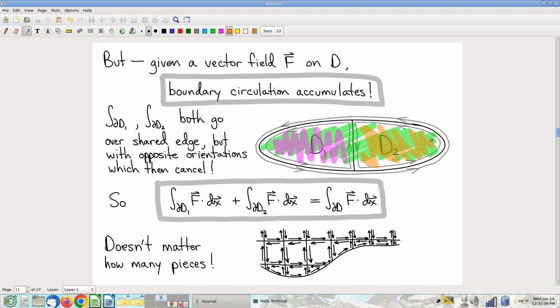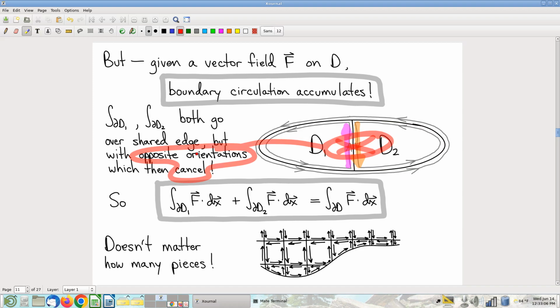Boundary circulation works. Now, it feels like it shouldn't because of these two interior pieces. You feel like, well, yeah, but when you're looking at the sum of the parts, you get that line integral and you also get this line integral, and those are not parts of the boundary circulation of the whole. So there's the difference between the whole and the sum of the parts. And then, of course, the retort is that, yeah, but these cancel, because they have opposite orientations on the exact same curve. So having canceled, then indeed the whole is the sum of the parts.